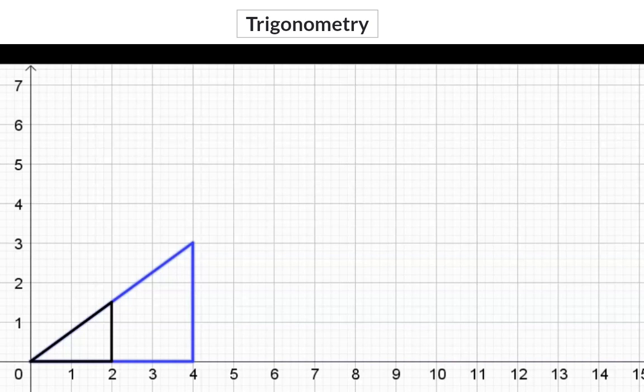When you have similar triangles, it means that the corresponding angles of those triangles are exactly the same size. And in grade 9, you saw that those triangles' sides will be in the same ratio.